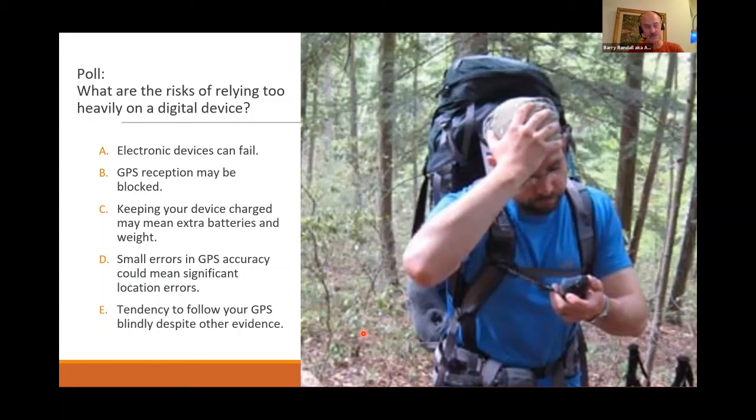And there was another case, it was actually a canoe trip where it was a very long and loopy river. And it just so happened that the GPS placed us just a little bit off. By GPS standards, it wasn't far off, but since it cut across a loop in the river, it was 15 miles of river that it cut off. And we had to, again, keep explaining to the person that there was absolutely no way we could have traveled that 15 miles without having noticed it. So it can produce significant location errors with just a small GPS error.